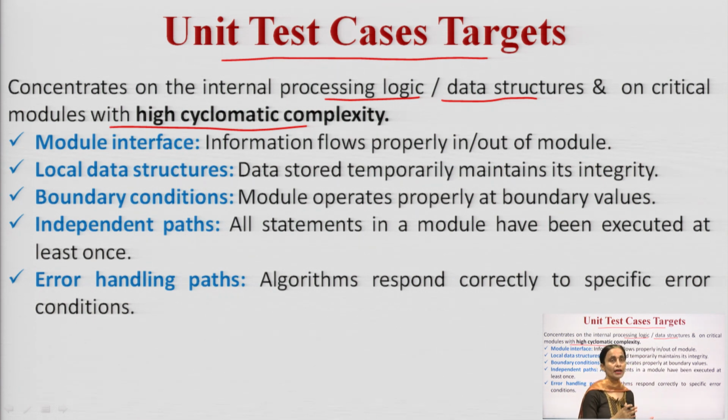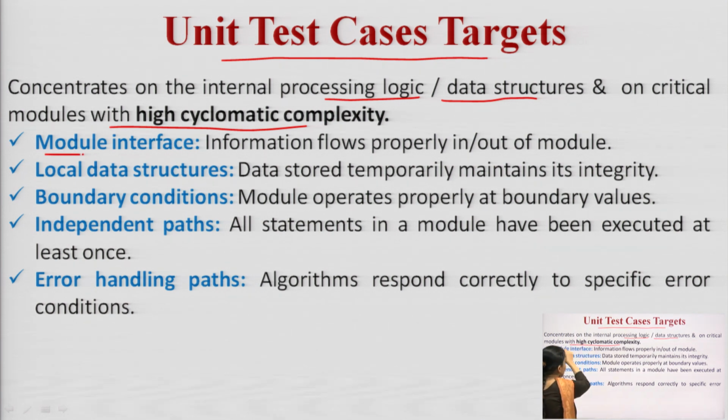It is just a measure of the number of independent paths the software can take plus 1. How well my software is behaving on boundaries, how well my software is behaving on all kinds of inputs that I have to take, that is defined by the cyclomatic complexity. It was given by McCabe.